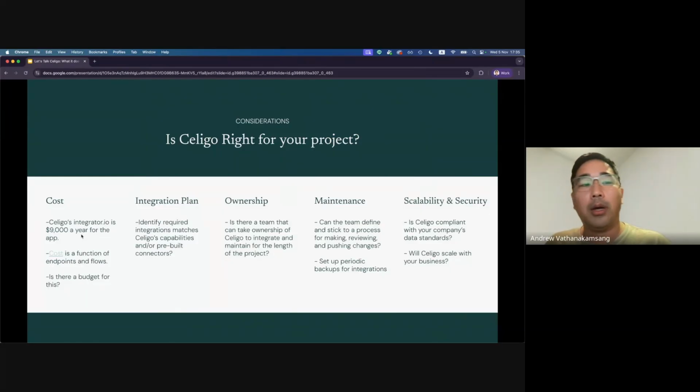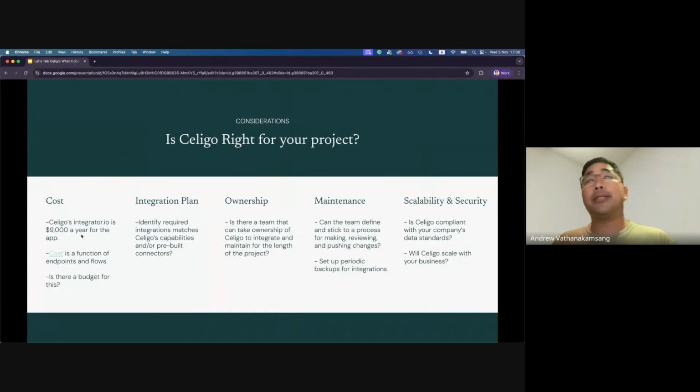Also, to help with rollbacks or issues, set up those periodic backups. And if scale is important, there are maybe other vendors that are larger, more enterprise level.